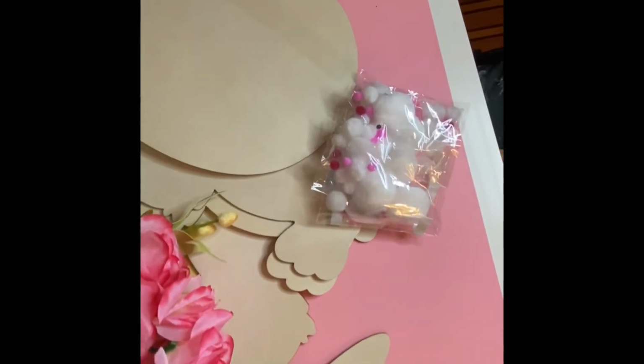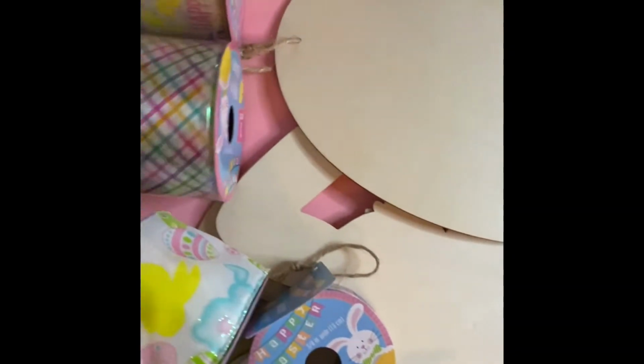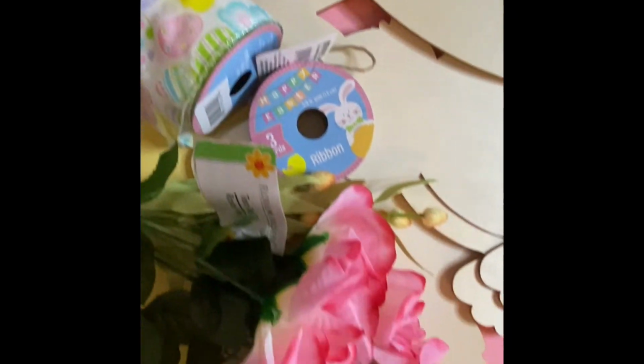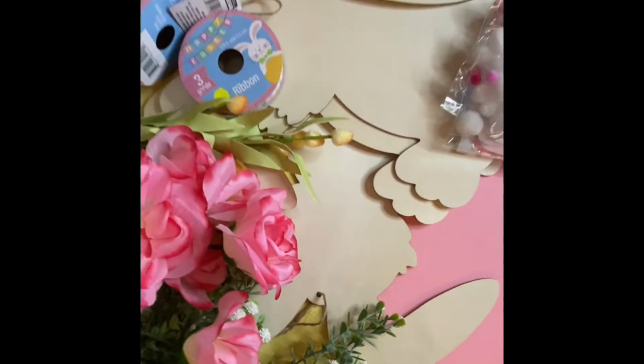Today, we have some fun and easy DIYs for Easter. We're going to do the wooden bunnies, the Easter egg, and the chick. So get your ribbon, some flour, and glue, and let's jump right into it.